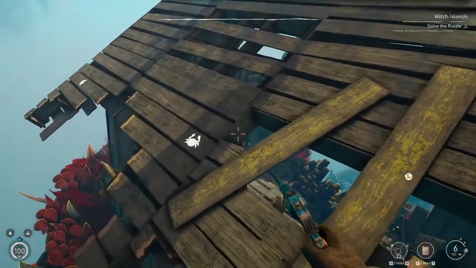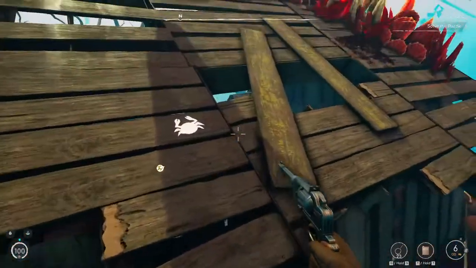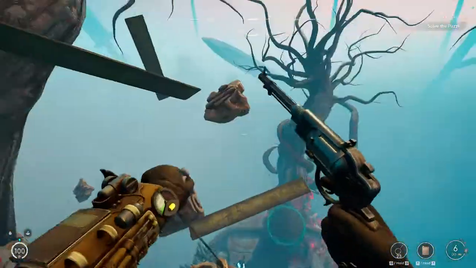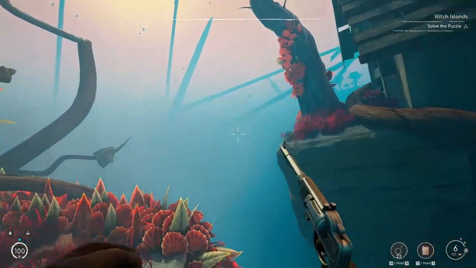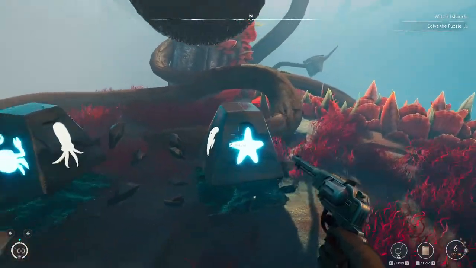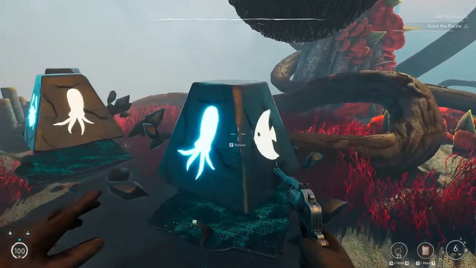Okay, I found them. They were actually on the same house. So we need two crabs and a fish. So, let us go do that. I got grapple here, and grapple there. And so now we go crab. I don't know if it has to be in order, but we'll find out in a second here.